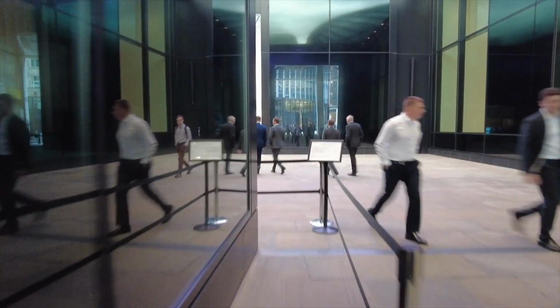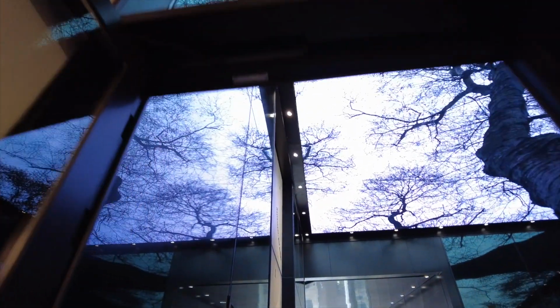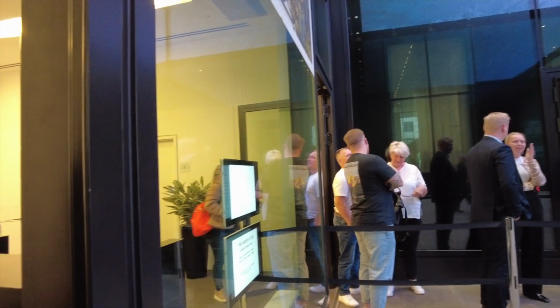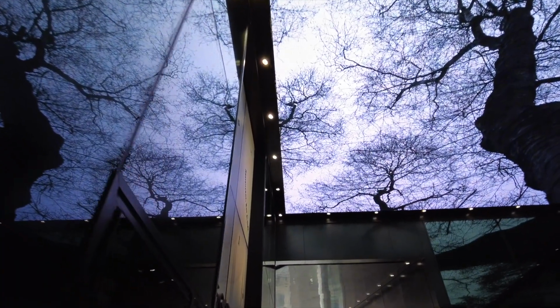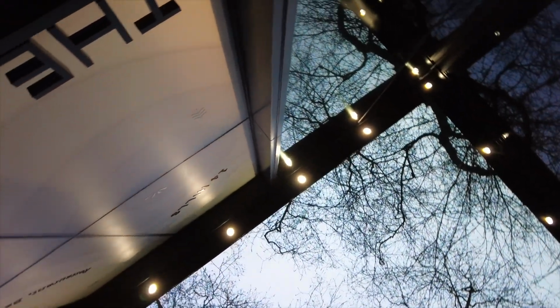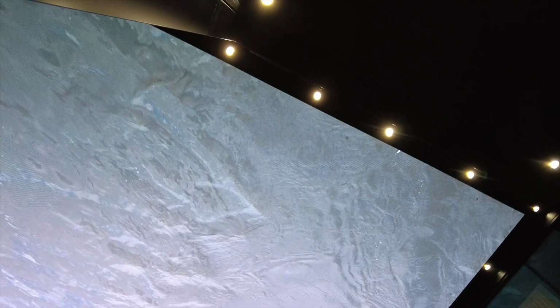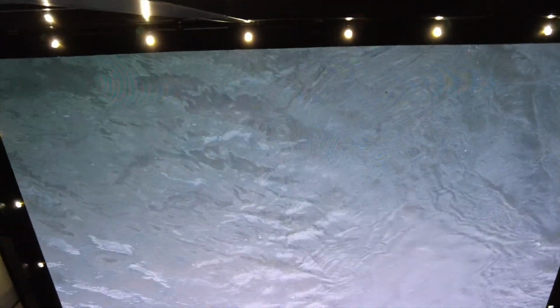Walking into what seemed like a very typical downtown office tower lobby, I was immediately taken by surprise, as hypnotic video footage on a gigantic ceiling display was hovering above some 20-30 feet overhead. All images on display are those of London. Amazing sculptural structures of the tree canopies give way to cityscape and transition into water ripple. It's like looking at the water surface from below, quite mesmerizing.